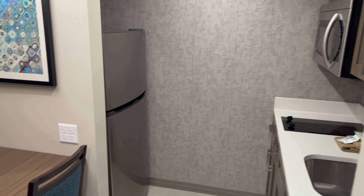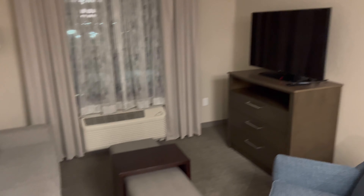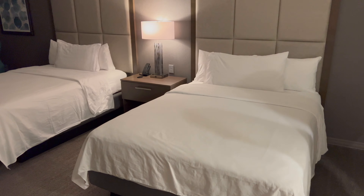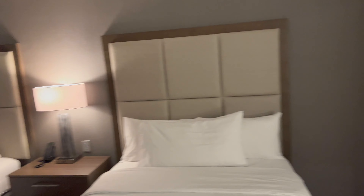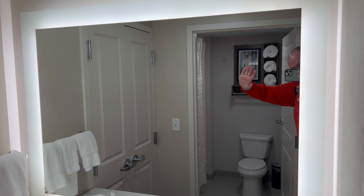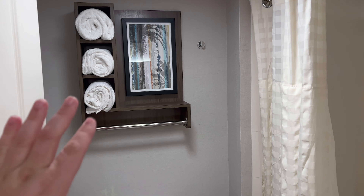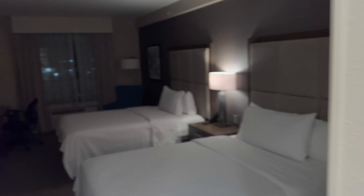We finally made it to our room here in the Orlando area. We're at a Homewood. We have a kitchenette, fridge, table, couch, TV, and chairs — we can entertain here. And we've got two queen beds. It's like a suite. Here's the bathroom vanity, commode, towels, and the shower. We made it! Woo-hoo! So exciting.